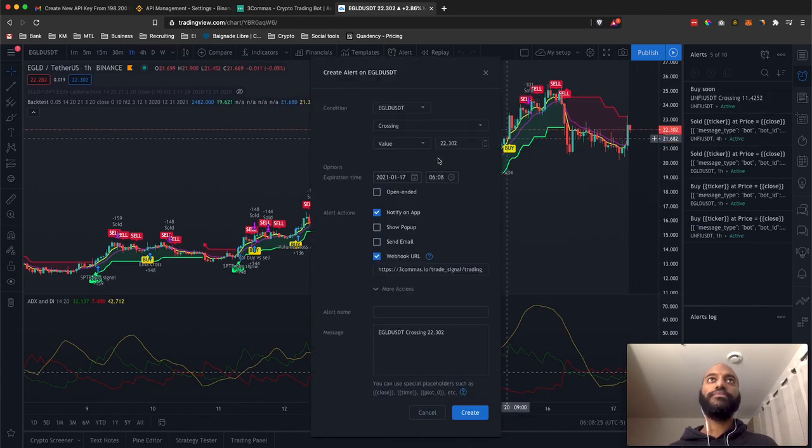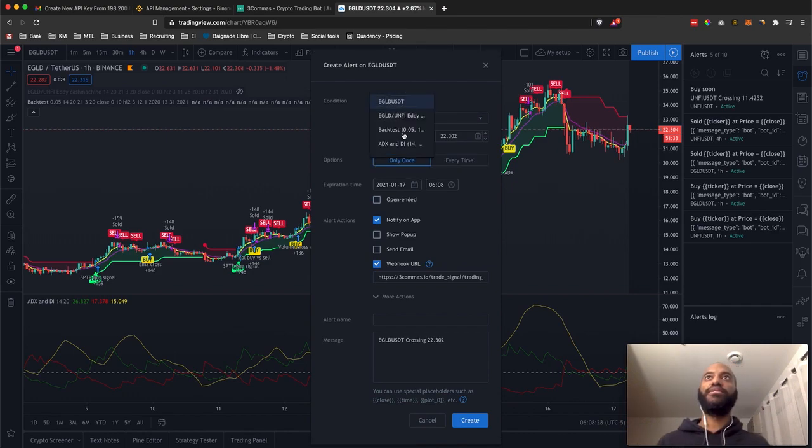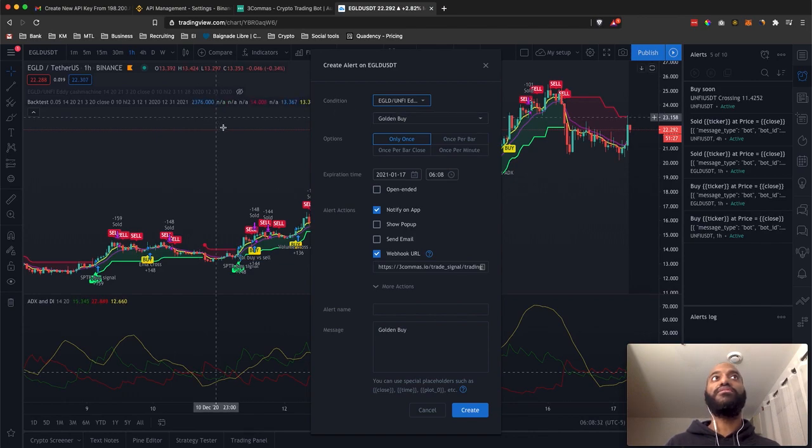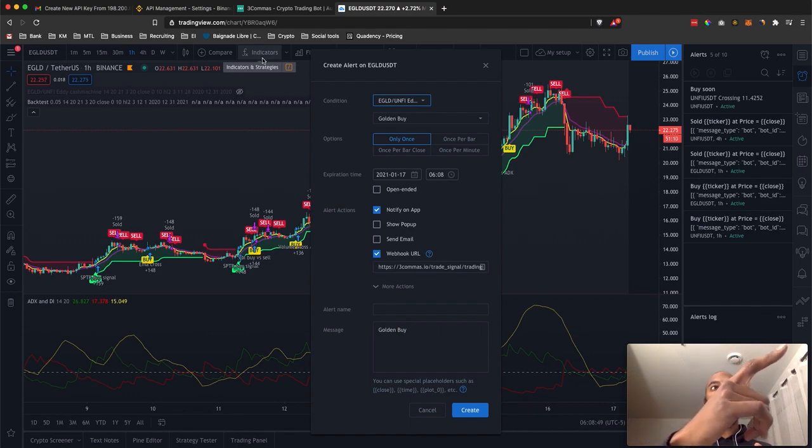Here, you're going to select the condition, and you have tons of indicators, strategies that you can use, right? I'm using my own, but you can always go to indicators, click here, and select any indicator or strategy, and you'll see on the chart what it does. Okay, you're gonna see some other strategies that work.